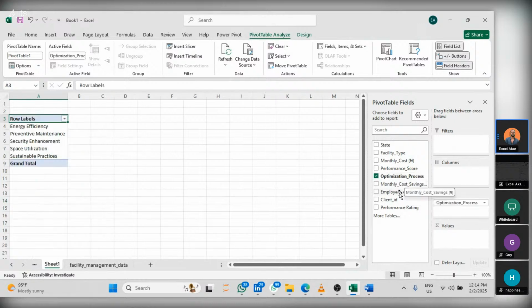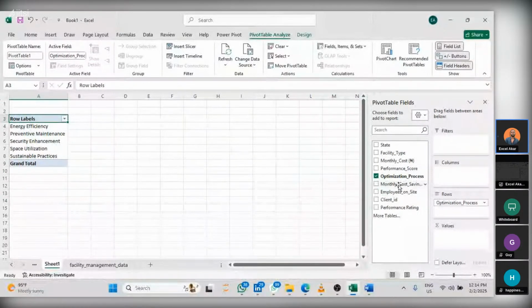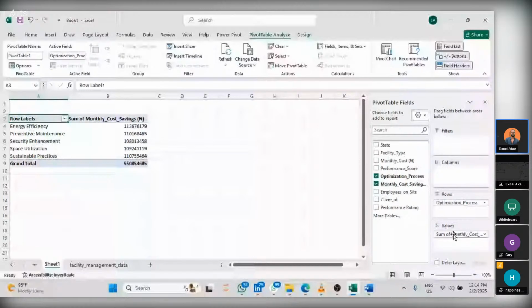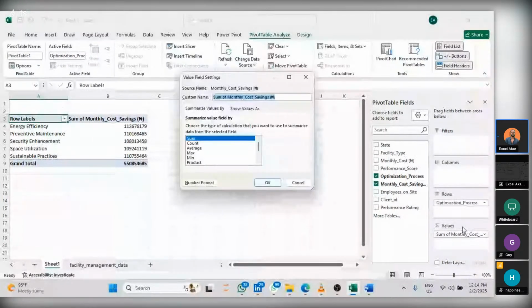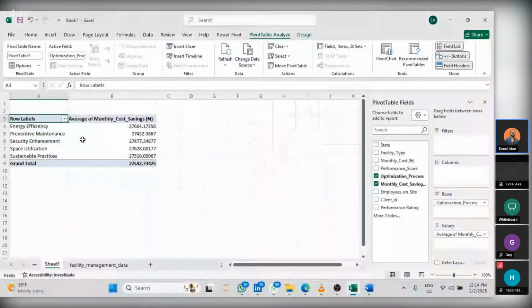Then I will bring my monthly cost savings to the value. Okay, so this is in sum. Let's work with the average because there's a lot to work with here. So the average will be better for this particular analysis. So we can easily see the average monthly cost savings for each of these optimization processes.